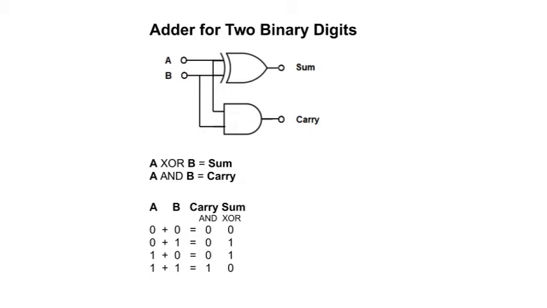Machine instructions for addition are generally needed for numbers that contain more than 1 binary digit, called a bit. To design an instruction that adds 2 32-bit numbers, you can use a sequence of 32 binary adders, slightly more complicated than this one, where the carry output from the adder for the first binary digit is input into the adder for the second binary digit, and so on. This completes our introduction to circuit design.